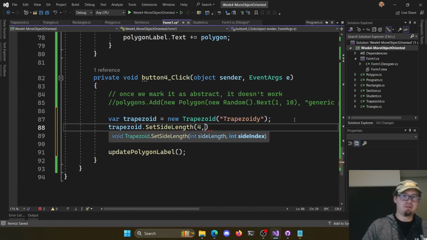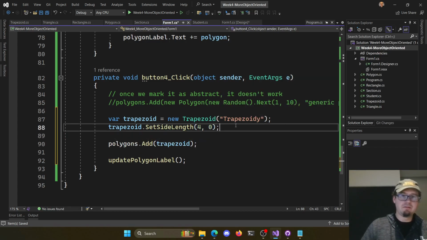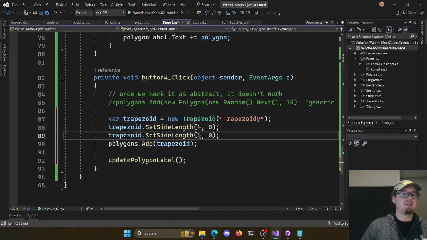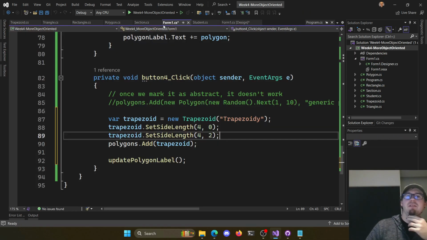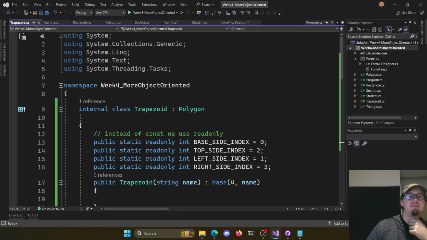About 4 for 0. Oh, let's make it a rectangle, because then the math should work. We know what the lengths of a rectangle are. If it is a perfect rectangle, a squared minus b squared, that's how we can check the formula.